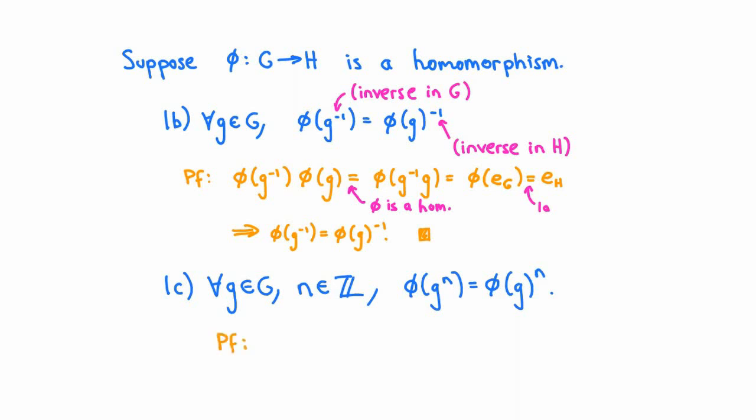I'm not going to go through the full details of the proof here, but this is a relatively easy one and maybe you can already see how the proof works. You need to use the fact that phi is a homomorphism, and technically you also need to use induction on the integer n. That at least will take care of all of the non-negative integers. But then to prove that this is also true for the negative integers, you need to combine that argument with the result of 1b. I'll leave the rest of the details to you, but this one is not too difficult.